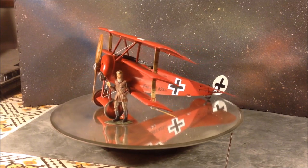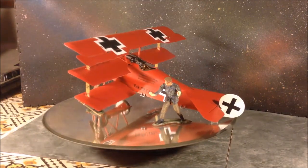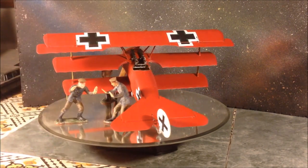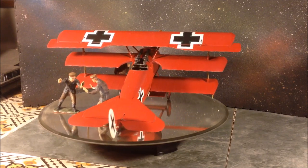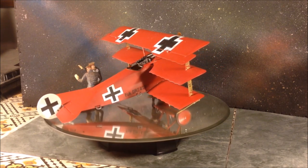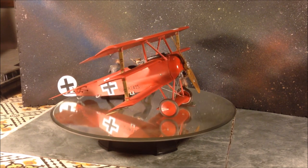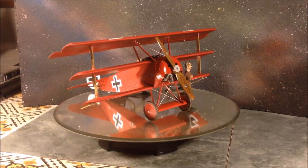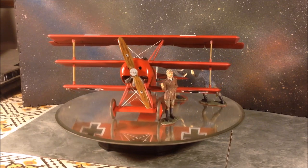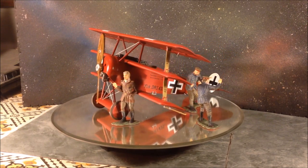Now the other guys, the mechanics, we'll throw them up here for a second, but boy, they're horrible. They are just terrible. Take a good look at them now, because you're never going to see them again. I won't throw them away, but they'll never make another appearance, that's for sure. They didn't fit well. They're a horrible sculpt. It took tons of filler just to close up the seams on them, and I still didn't get them all closed up. Behind their ears and things, there's huge holes.